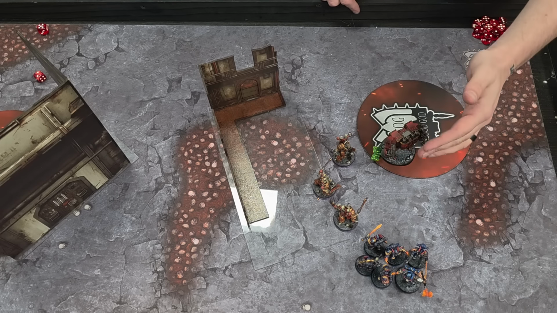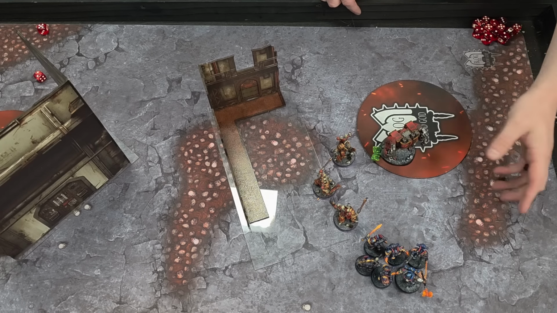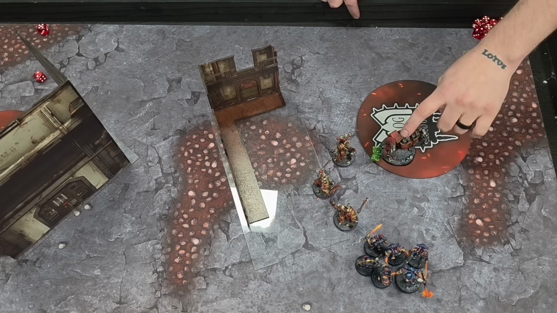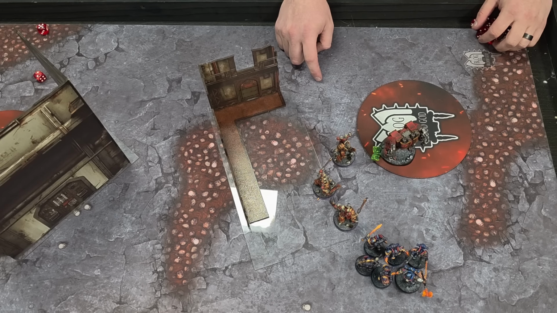Or if you didn't want to kill the Rhino because you didn't want the Legionaries to disembark, because maybe they have more OC on the objective or something like that and you're concerned that it's going to flip, you could choose not to consolidate into the Rhino. But the principle is mainly what we've done here into the vehicles. Very, very powerful combo.